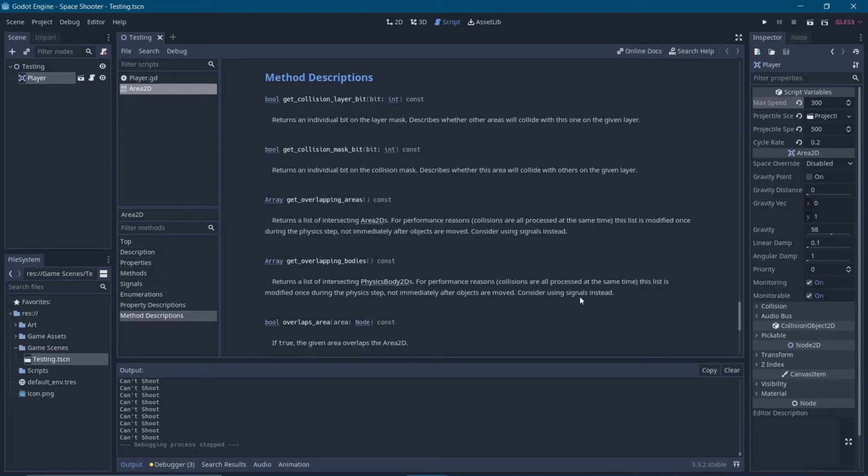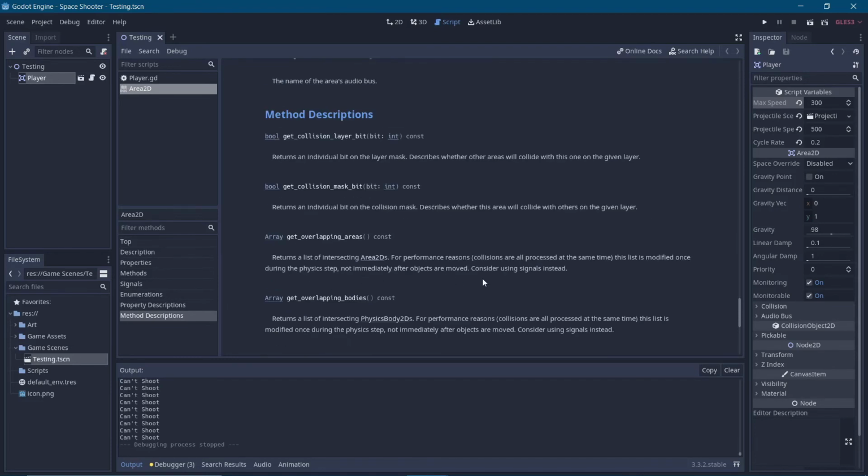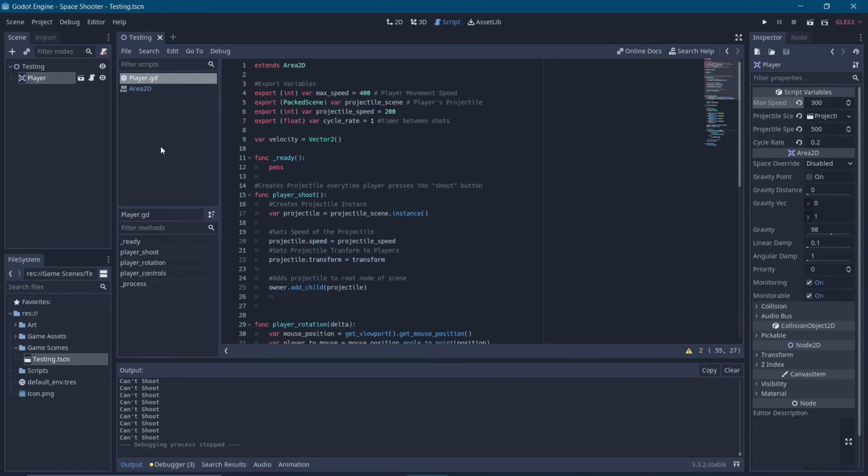I've been using this a ton to look up method descriptions and things I found in tutorials, and to learn a little more about what inputs they take. The thing that really interests me, that doesn't show here, is what return values some of these methods have. Return values are always helpful in my experience.